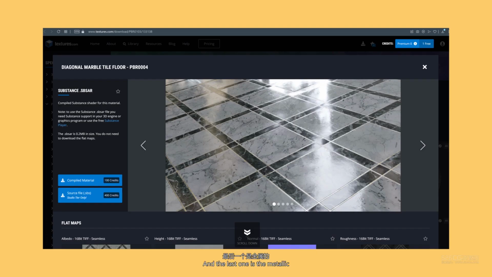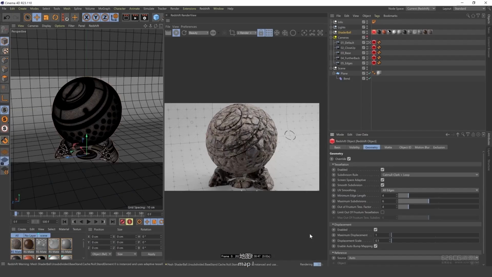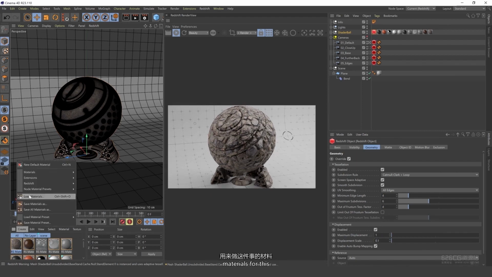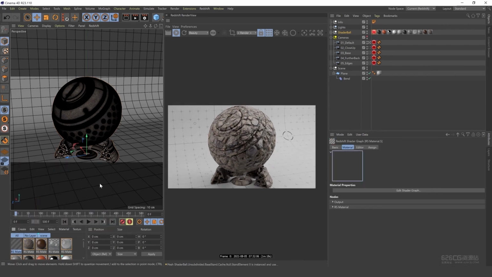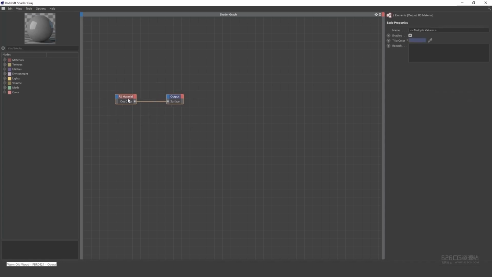And the last one is the metallic map. I suggest connecting in the following way. Using the Material Blender node and mixing the two materials. For this, I will create another new material. I'll transfer the maps here.